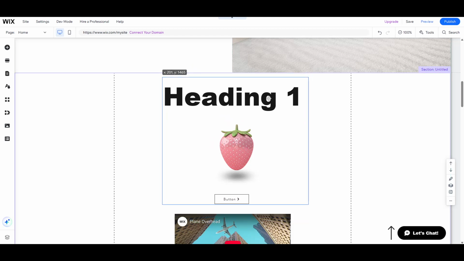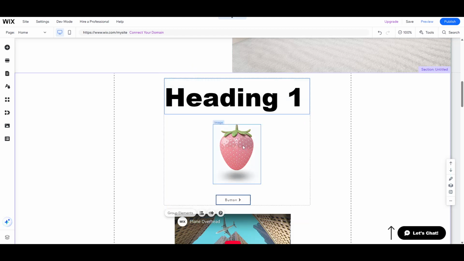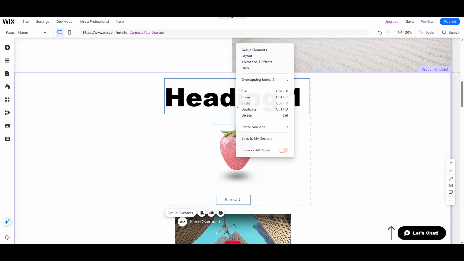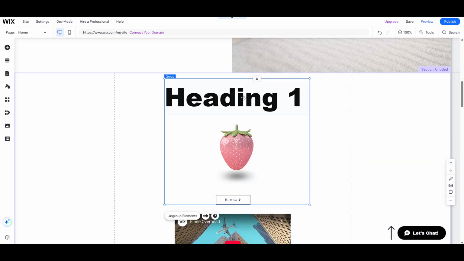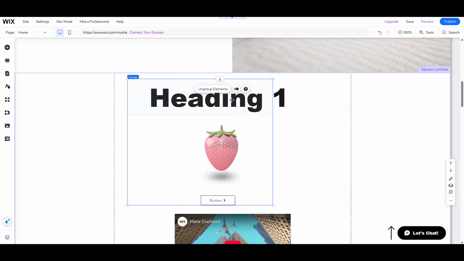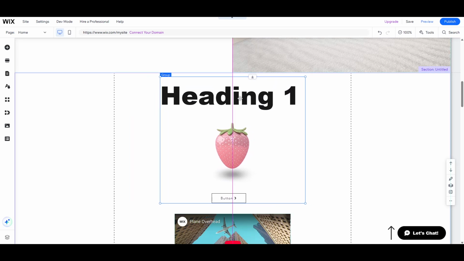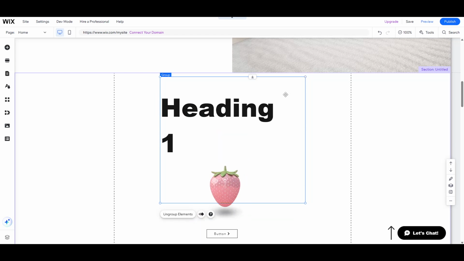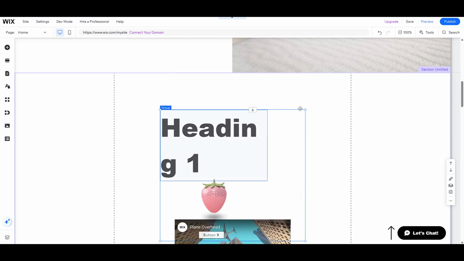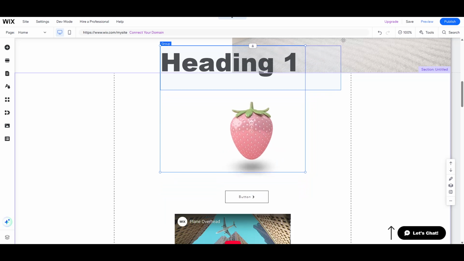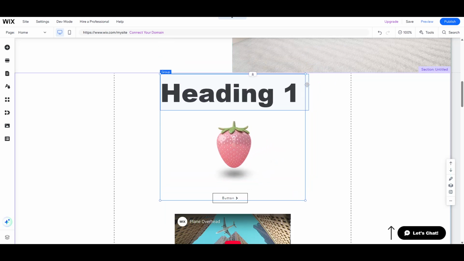Once you've highlighted all your desired elements with either method, it's time to group them. Press the Group Elements button. This magic button is your gateway to creating a group, treating those selected elements as one cohesive entity. Now that your elements are grouped, you can easily move them around your editor, resize them so they fit perfectly within your layout, and even apply a uniform animation that would apply to the whole group seamlessly.